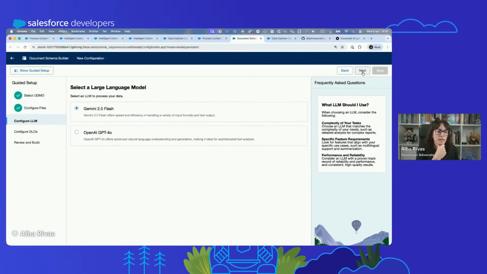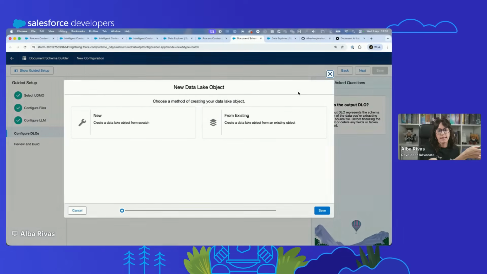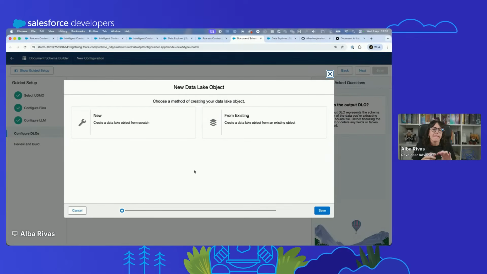Let's pick this one, for instance. And then you have to configure, or you can configure the output DLO. This is the structured object in which you want to store the extracted data.